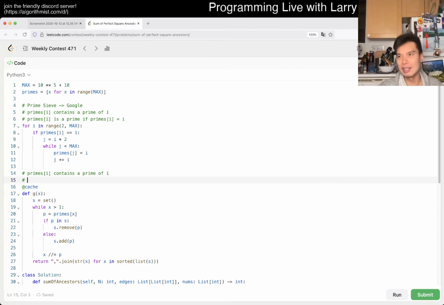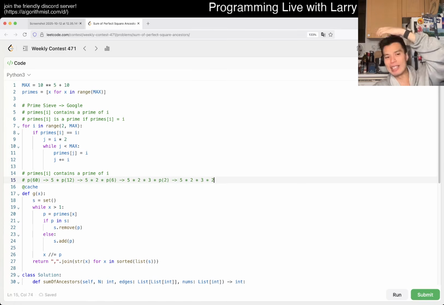Let's say 60, right? So maybe a prime could be 5, right? And there's 5, so maybe we call this function: prime of 60 is equal to 5 times prime of 12, is equal to 5 times, I don't know, 2 times prime of 6, and then goes 5 times 2 times 3 times prime of 2, and then at the very end we get this, right?